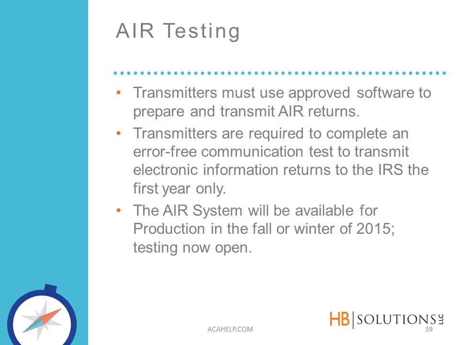And so then after you've successfully registered and received a TCC, the next required step is to participate in testing. All transmitters must complete an error-free communication test before e-filing any ACA information returns. To do this, the transmitter must prepare a transmission in the IRS system's required format, submit the transmission for processing, and receive a receipt identification number, and then obtain the acknowledgement and accompanying error file if there is one. Only after all of those steps have been done successfully will an entity be permitted to e-file through the IRS system. And testing very recently became open for transmitters.